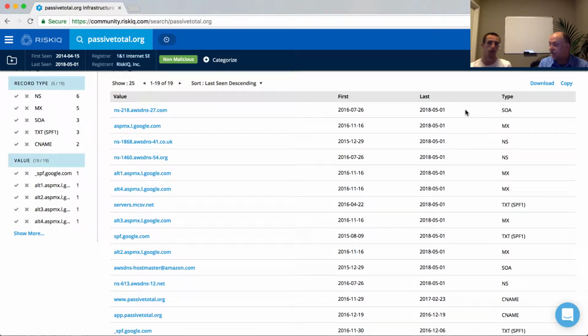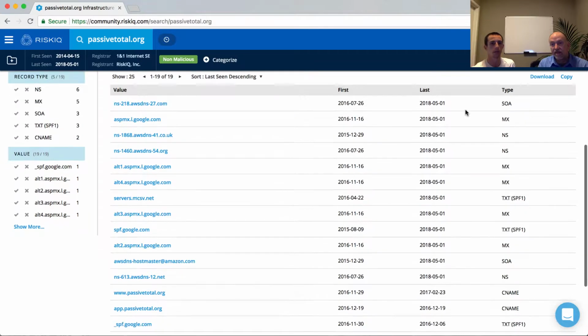And so what you want to look for when looking at something like the name server records is the uniqueness that's associated with them, because these become another pivot point as well. We could say, show me any records that also share the same name server. If it's a highly unique name server, then we potentially have all of the attacker's infrastructure. Now, in the case of passivetotal.org, we're actually using AWS DNS, and specifically Route 53, which is an Amazon service.